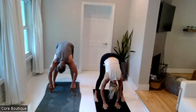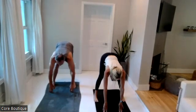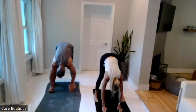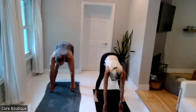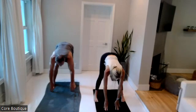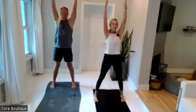And just sort of repeat that a few more times. Inhale, look up, so your spine is long, and then you fold it back down again. Try again. Inhale, look up, and then release it down. Now let's do that nice, slow reverse swan dive all the way back up again. Flip your palms and reach for the ceiling. Nice.